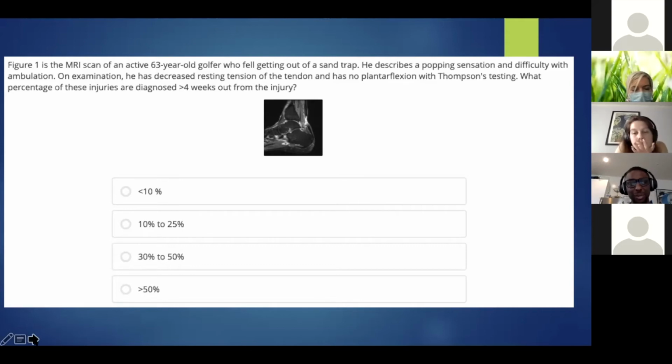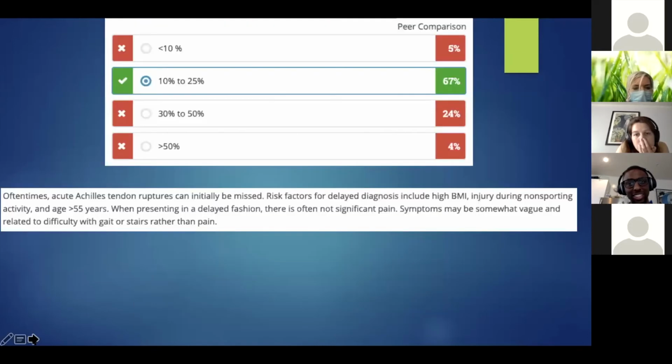I feel like people definitely feel the pain pretty acutely. Yeah, they do. Like 10 to 25. Yep, 10 to 25, which is high enough that like 25% of these get missed for a month out and they become chronic, which is why it's really important to have a high index of suspicion. But just like you said, they're painful initially, but then the pain subsides, which is why they do get missed. People think they just have an ankle sprain. And that's why it's really important. Again, we'll go over this in a moment.